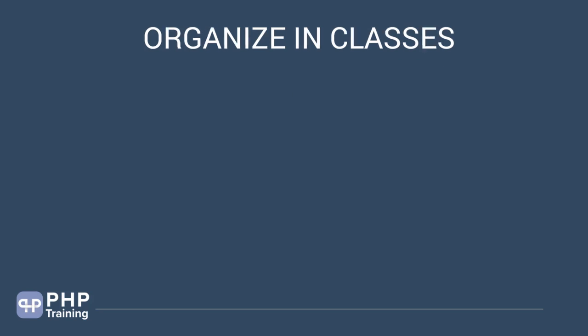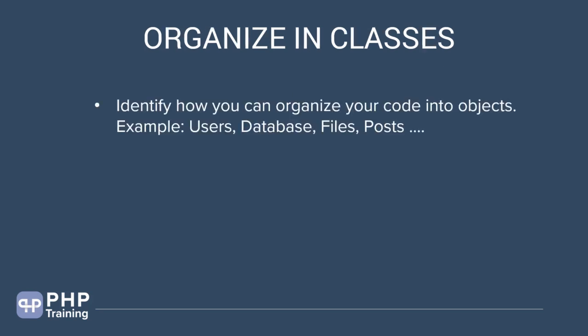So let's look at how to organize in classes. You have to identify how you can organize your code into objects, for example users, database, files, and posts. That is the first step. Then you start grouping them into classes, because you cannot start by defining an object. An object is defined from a class. So the first step is to define the classes.